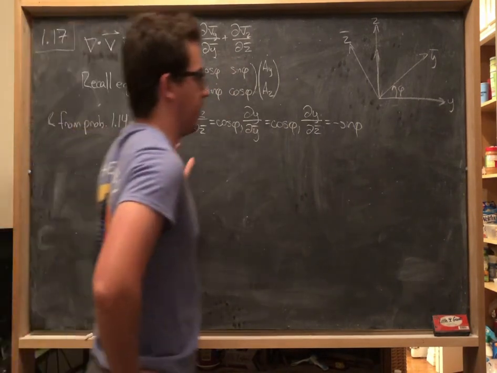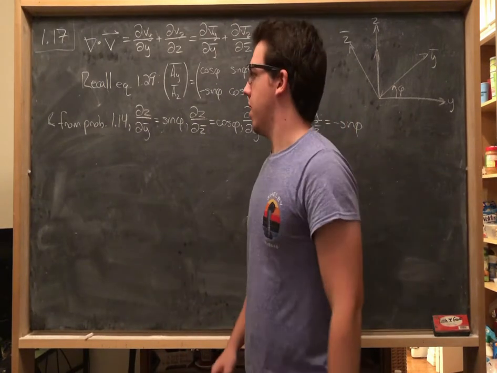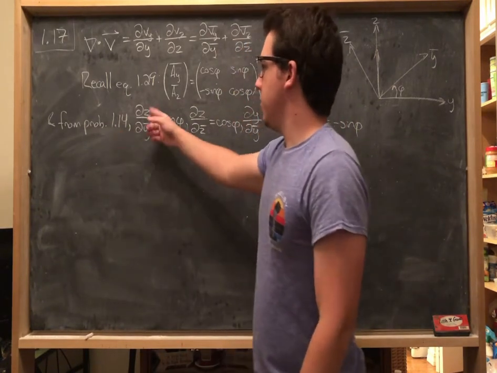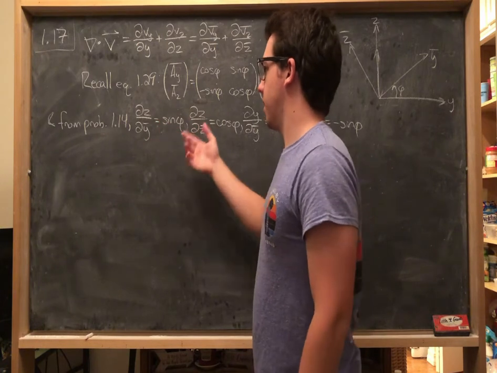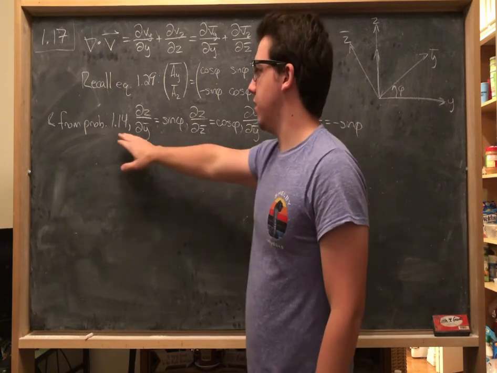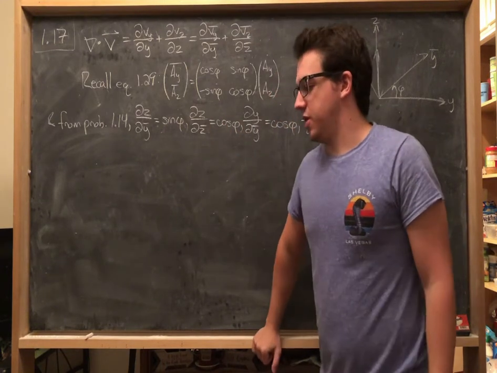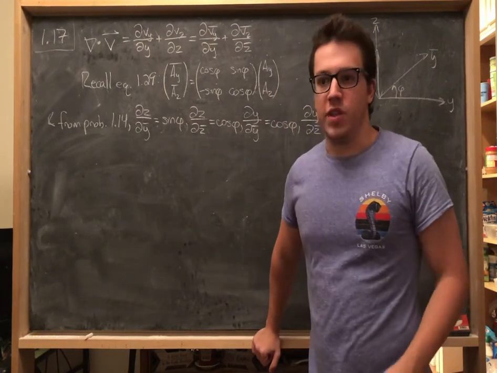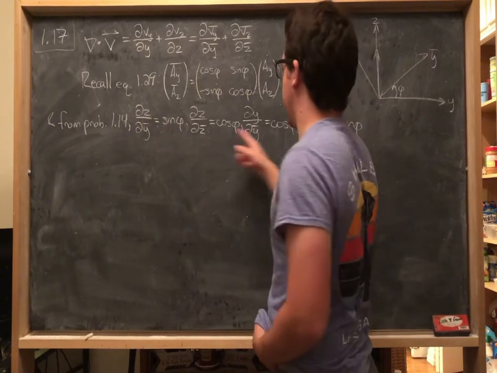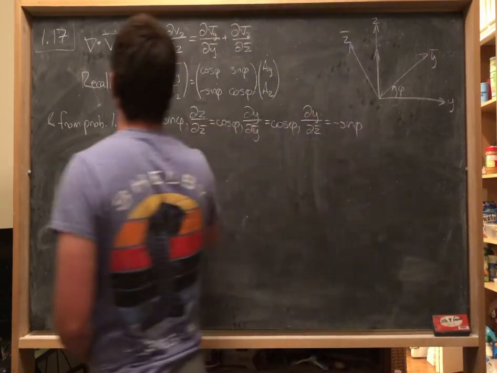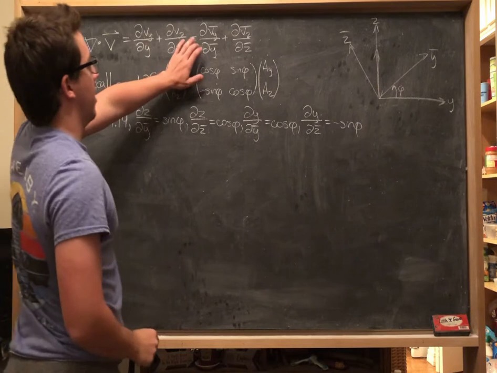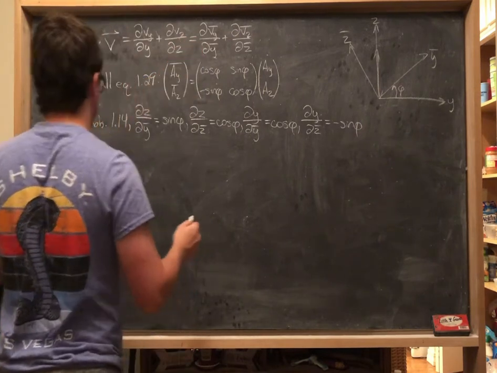And then I'm also going to reference a result that we got from problem 1.14. You can calculate these yourself, or go back to my video on problem 1.14 where I derive these, but so as not to do the same thing over again, I just wrote these results out here. So let's get into this. How do we show this?